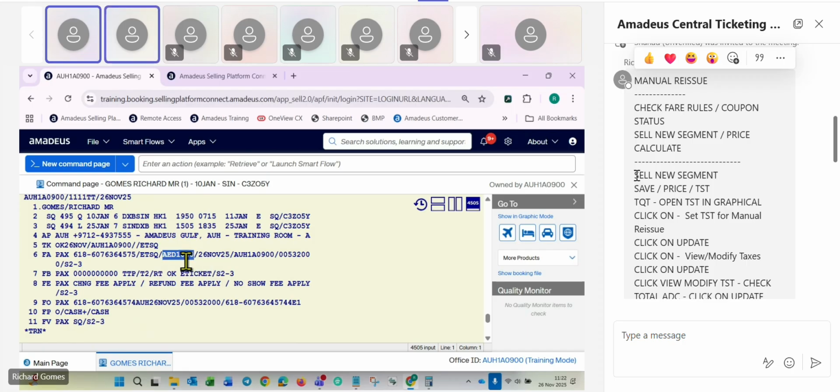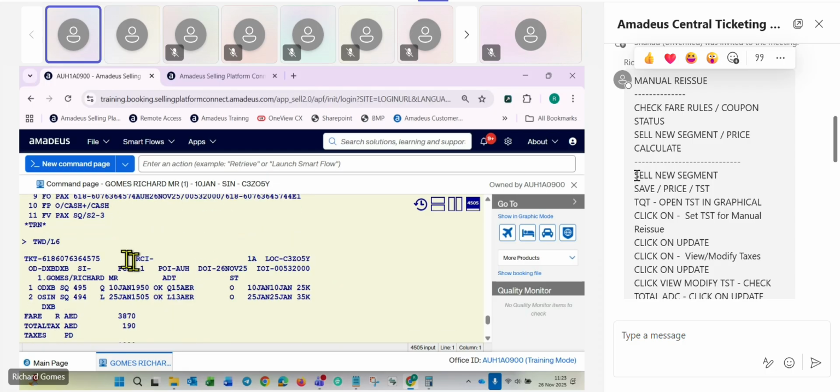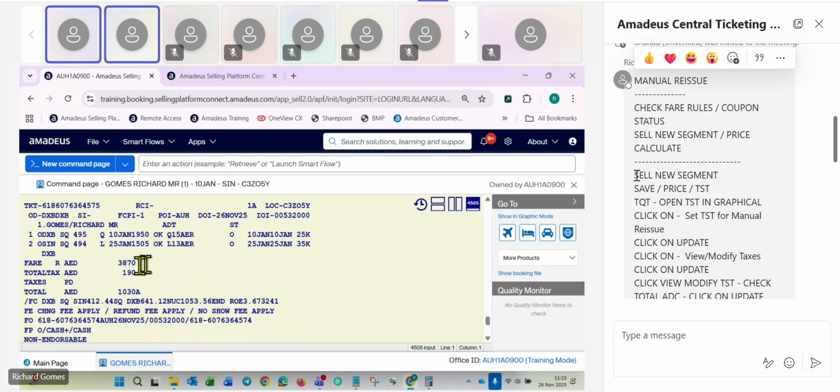Shraddha, your question, how will I know whether it's a reissue? One is from this amount. You can see this amount is much lesser. A Dubai Singapore ticket will not cost 1000 dirhams, right? That should strike you that it's a reissue ticket. And when you open the ticket, anyway, you will come to know. The moment you open this ticket, you will see that it's a reissue ticket. Your total amount will always have A over there. A means additional collection.